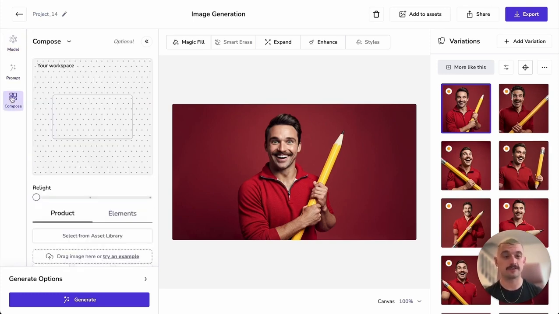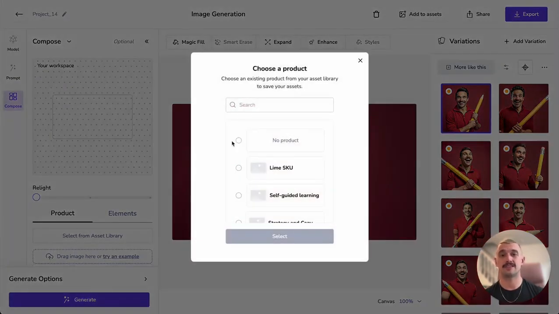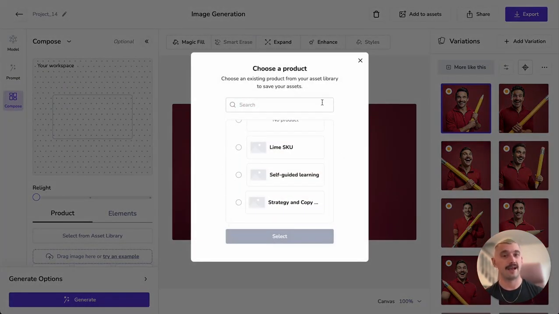We also have a compose feature that I will cover in our full image generation session next video. And we have a range of editing features, which again, I will cover in our next video, specifically on image generation. Any assets that we produce here, we can add to our asset library and categorize them by product. And that's the way that we will access those later on for use in our ads.